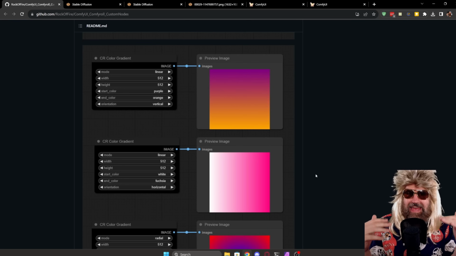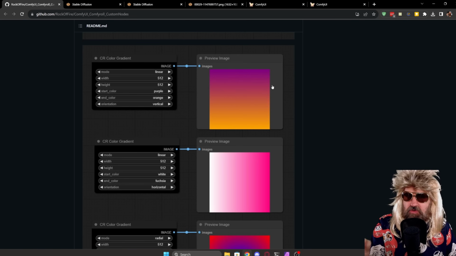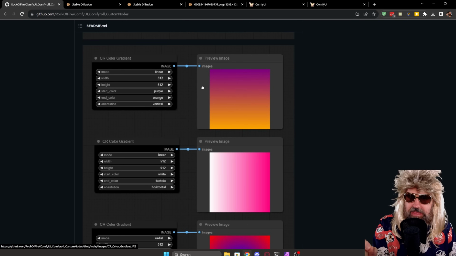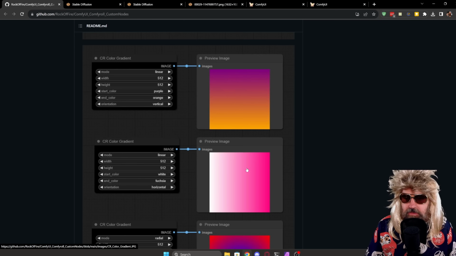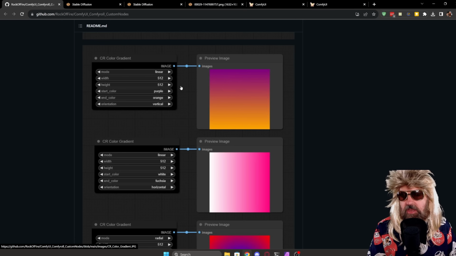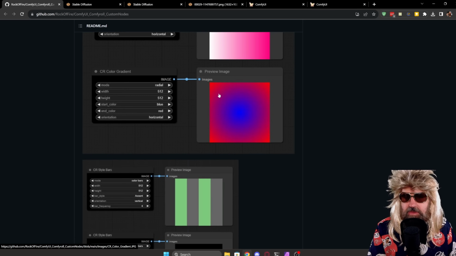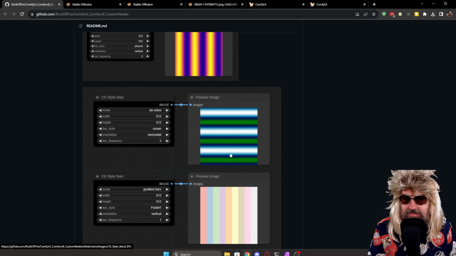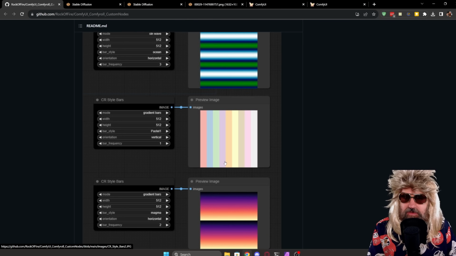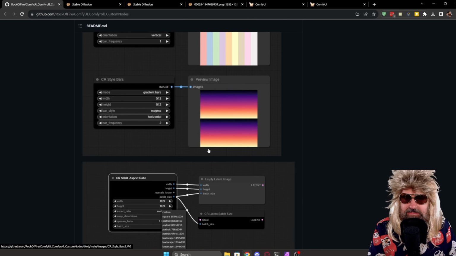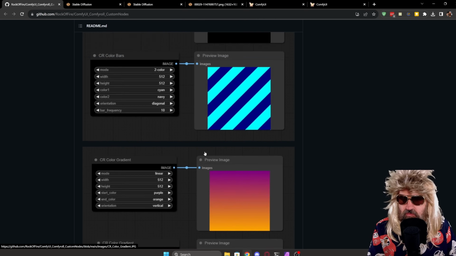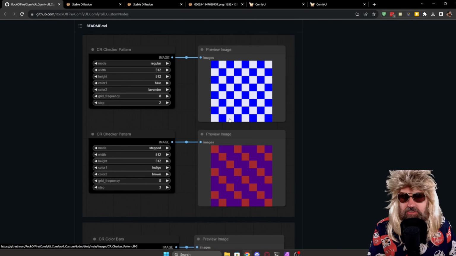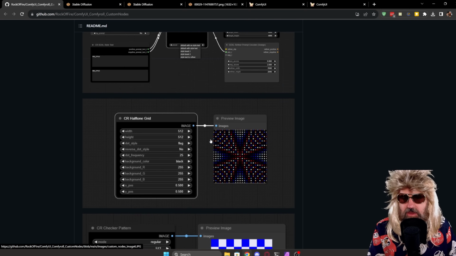Next, let's talk about what AkatSuzie has done. And this is creating these nodes here. They create a gradient. She has a lot of presets in there for the different colors you can create. So there's no direct color selection, but there is a long list of different kind of gradients you can choose. And also you can do all kinds of these different patterns and styles and things that are using these kind of sine waves and so on to create different kinds of gradient styles that can help you to create really amazing, interesting images from that. So that can be very, very creative.